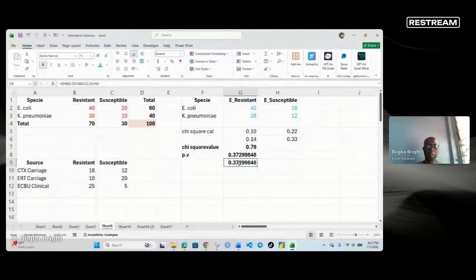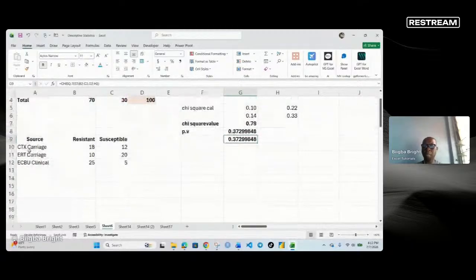less than 0.05. Reject the null hypothesis, whichever was the null hypothesis. Once this p-value is less than 0.05, we have to reject the null hypothesis. So we can say, maybe if our null hypothesis was that there is an association between a species and the resistant type, then we can reject it. If we say there was no association, then we can fail to reject it. It depends on what your null hypothesis was all about. But this is how chi-square has been calculated.